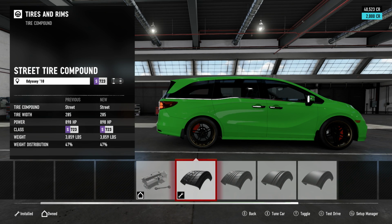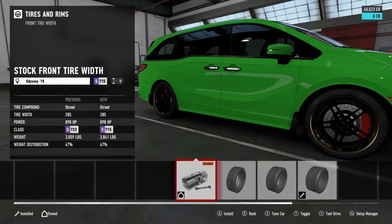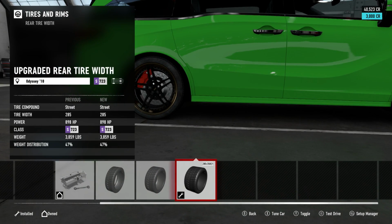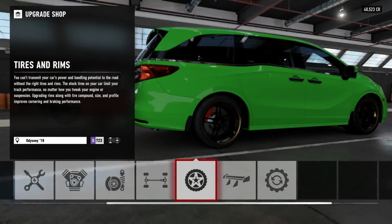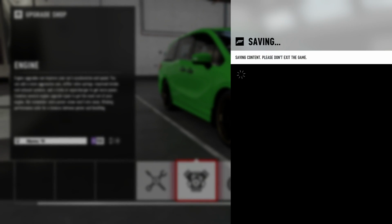Let me see. It's on street tires. Those will work. Street tires should be just fine. It's on 285s in the front and 285s in the rear. So, exact same setup, front and rear, no problem.